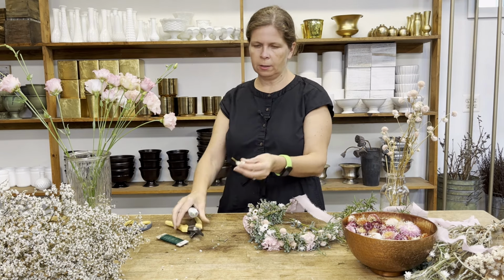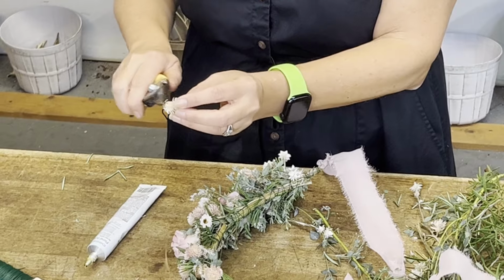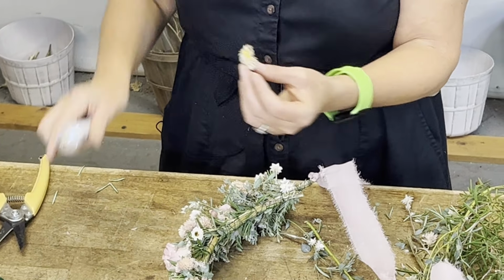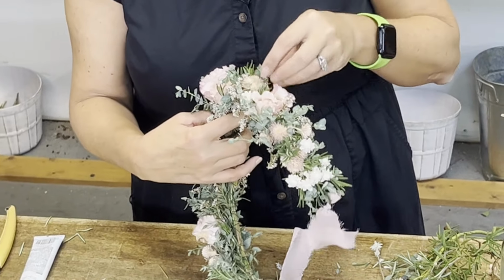So you can just take your little stem. You don't even have to use a stem actually on this one. You could just trim the stem all the way down and then put a little bit of glue right on there. And then glue it right in.